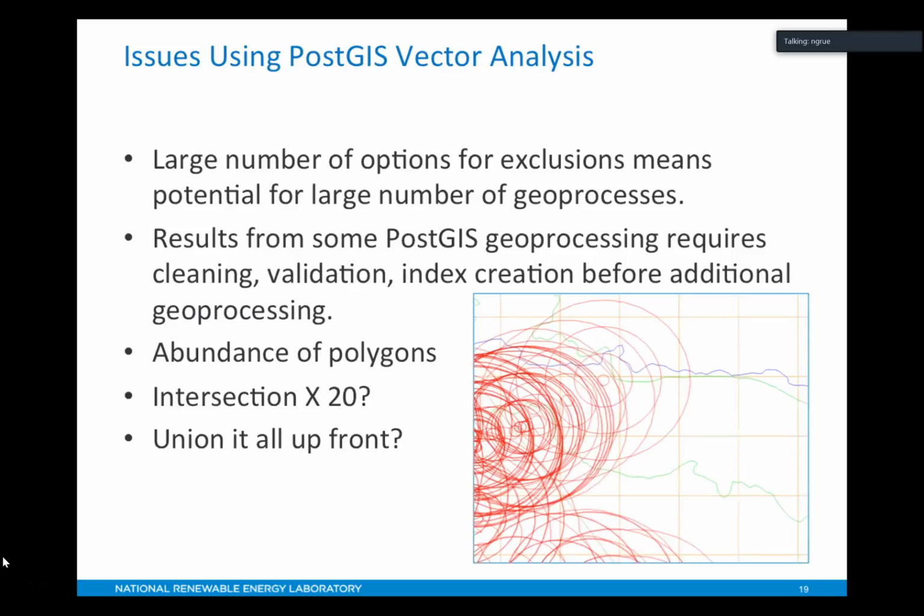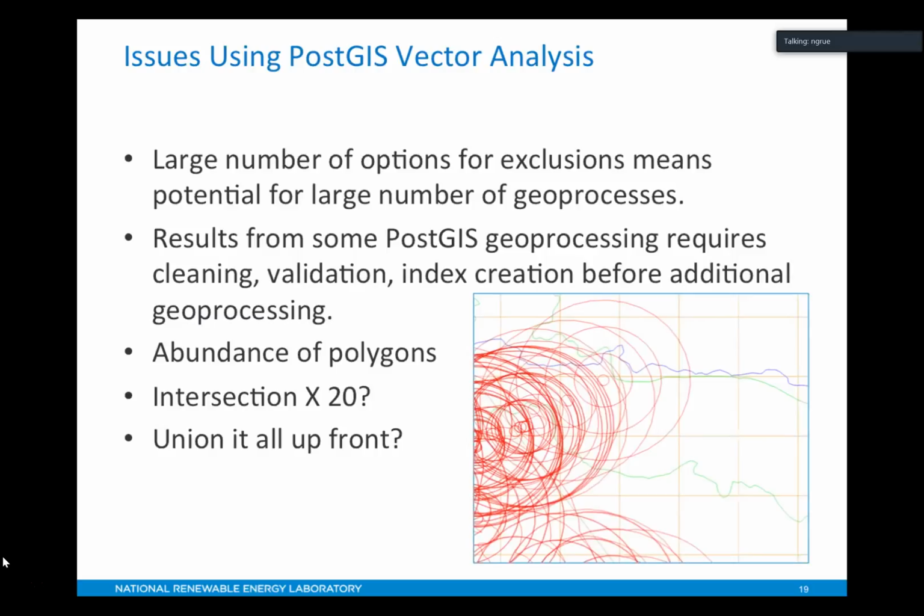Anybody that knows running intersection analysis or union or buffer in PostGIS knows that when you do an intersection between polygons, you'll commonly get results of polygons, multi-polygons, and geometry columns, all part of the same data set. And of course, you need to take care of these differing data types before you can continue in the analysis.